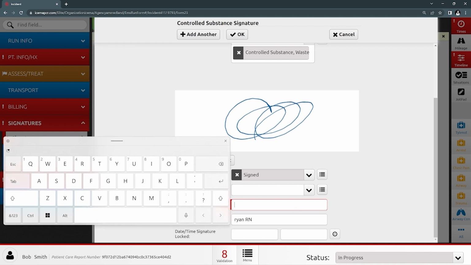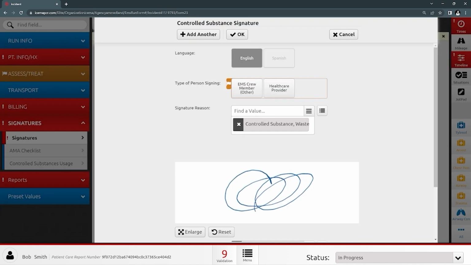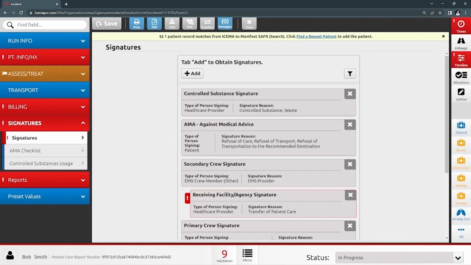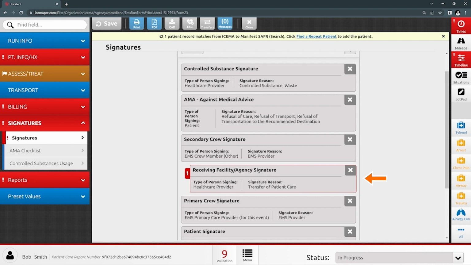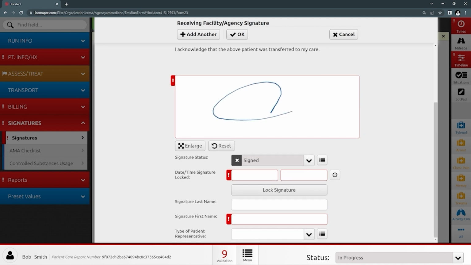Okay, and RN. You can put their last name there, their level there, and then you can hit the time, and then that's good. Something's read. Healthcare provider. All right. So what else is here? Receiving agency, facility signature. Then I would tell the RN this is for patient care, and then they would do the same signing thing. And then they want to sign it, clock, hit the clock, and then lock. So they're gonna hit this lock signature.